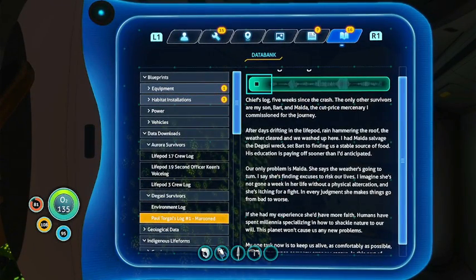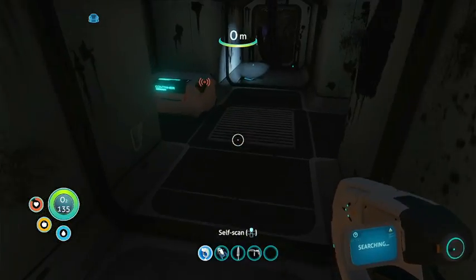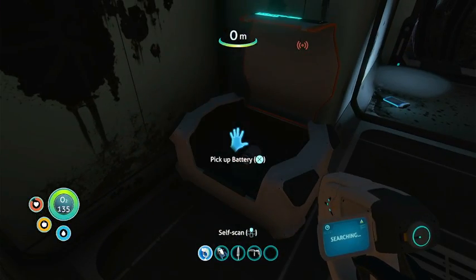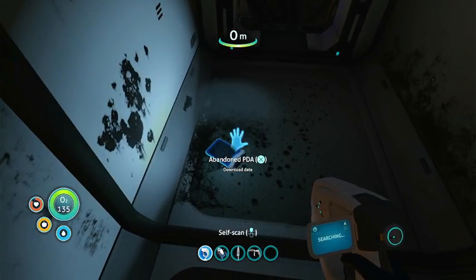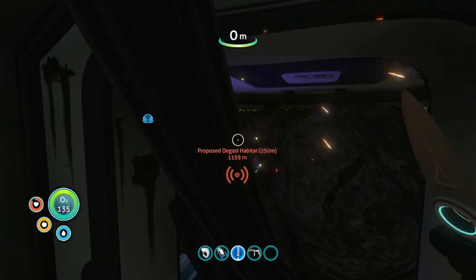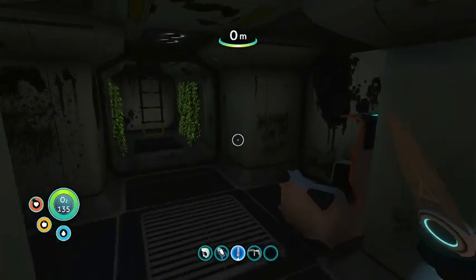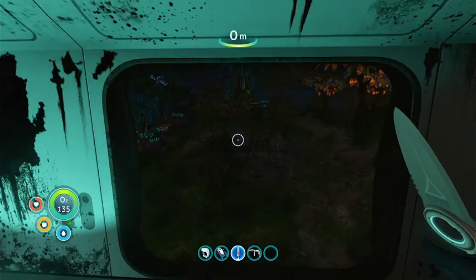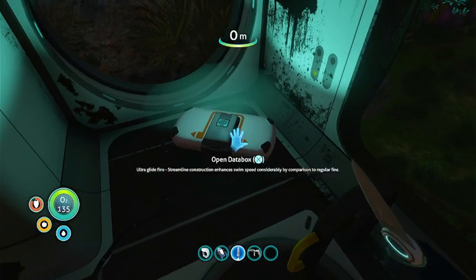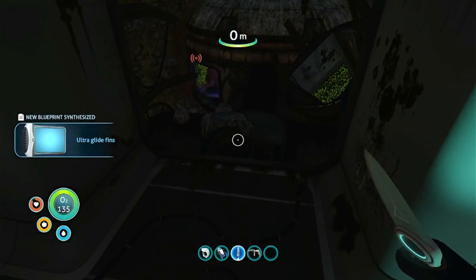Integrate. Chief's log, 5 weeks since the crash. The only other survivors are my son, Bart, and Mida, the cut-price mercenary I commissioned for the journey. After days drifting in the life pod, rain hammering on the roof, the weather cleared and we washed up here. I had Mida salvage the Degazi wreck, set Bart to finding us a stable source of food. His education is paying off sooner than I'd anticipated. Our only problem is Mida. She says the weather's going to turn. I say she's finding excuses to risk our lives.